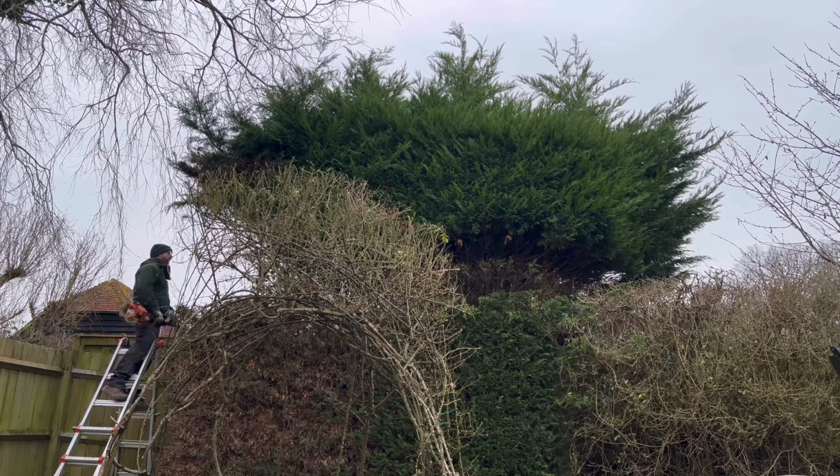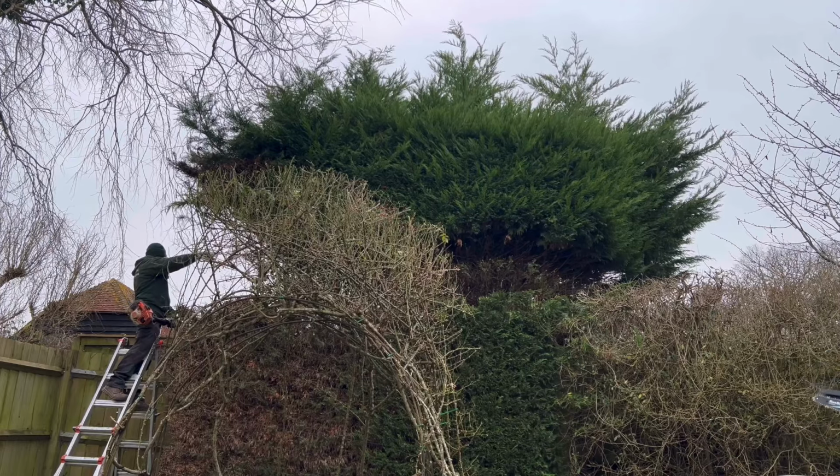So this top half will come off, so it's just going to be down to sort of this height, and it will tie in with the hedge they've already got on the other side. Well, that's the plan anyway.